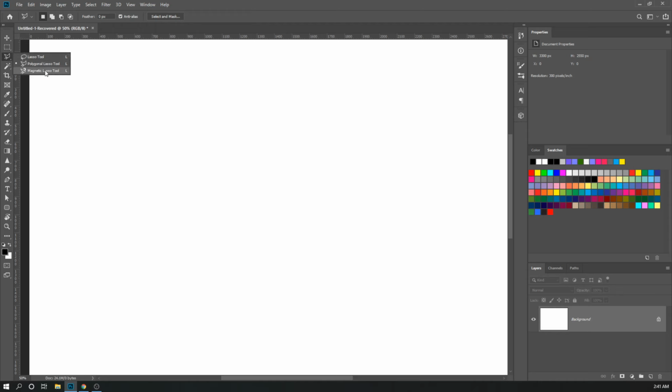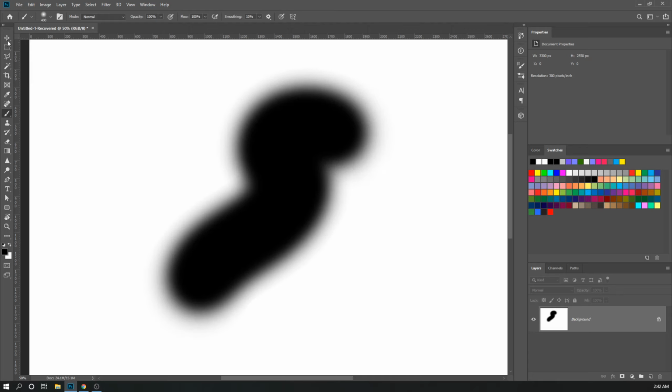The magnetic lasso tries to trace a surface. This works pretty good on graphic design stuff as well as any photography type stuff that has a clear edge in it, and that's largely what it's used for. So I'm going to try to recreate this here. If I had some sort of edge, let's just say it's a semi-soft edge here, and it's not going to be perfect, but if I come in here and select the little magnetic lasso and draw on this, it will try to snap, and I'm just kind of going around that edge.